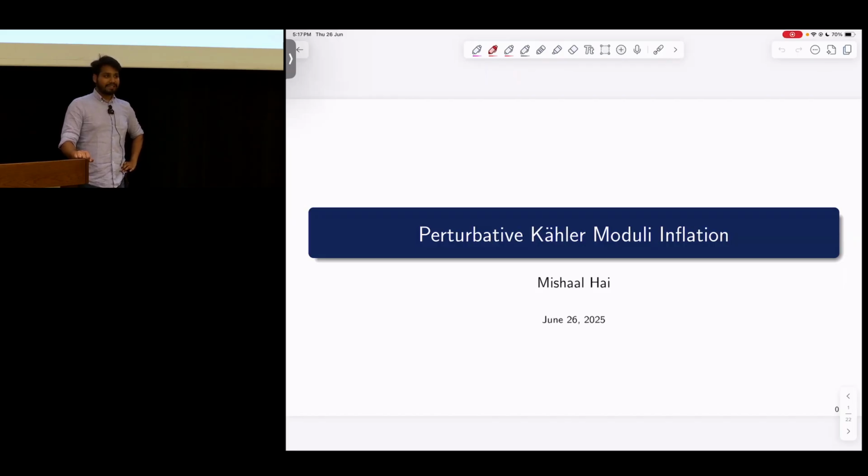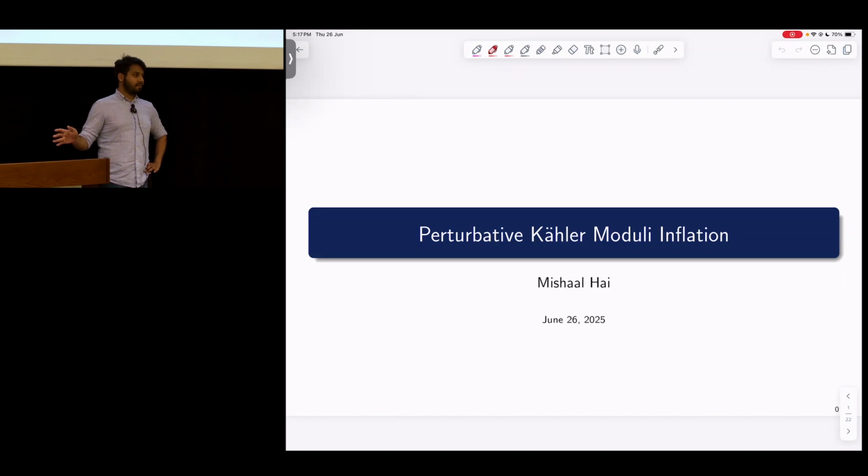Before I get into the meat and potatoes of the paper, because I want to keep it relatively friendly, and this talk is a relatively friendly one, it's not completely formal, I wanted to sort of coax the necessity of inflation, string inflation, and the caveats and the benefits of our model per se, basically.